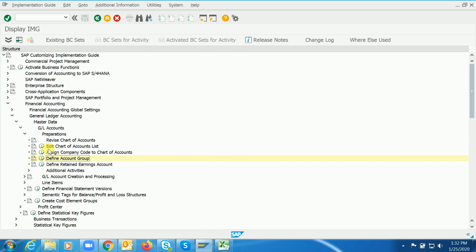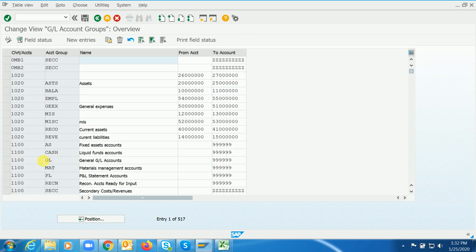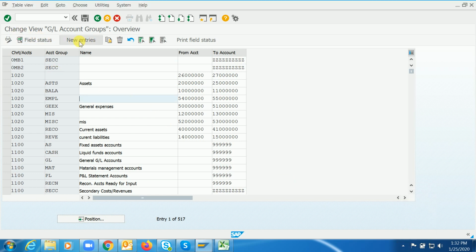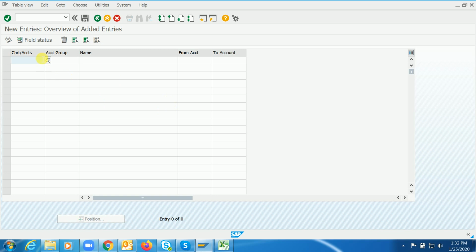This is the IMG path for the account groups. Click on new entries, chart of accounts RAM. This account group is a text field, guys. Depends upon your wish, you can give it anything.